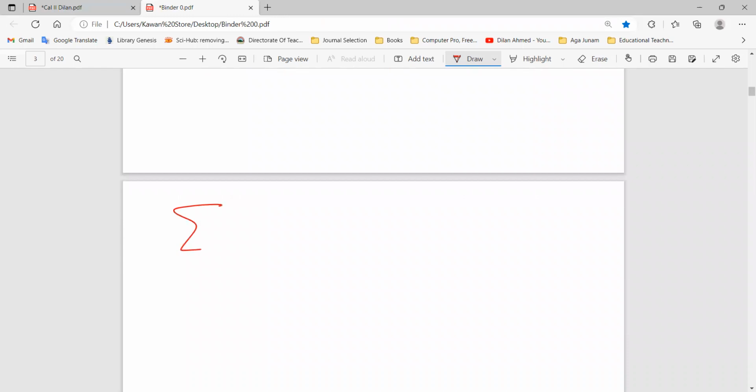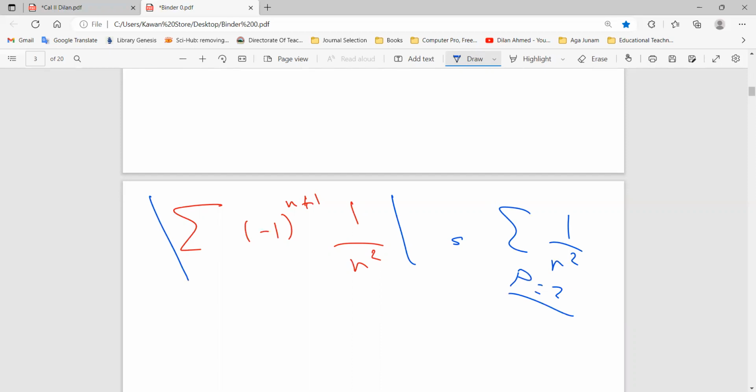We solved that example in the previous lecture. By what? By absolute value, right? If I solve by absolute value, you see if we took the absolute value, it remains 1 over n squared. It converges because p equals 2, and that's greater than 1. Good. Now, I'm going to solve that one another way. I told you during the exam, you have the opportunity to solve some examples by two or three methods. Up to you. Whatever you see is easy for you, use it. I don't care. The important thing is that your steps and logic are correct.